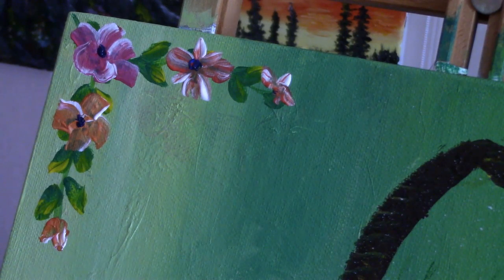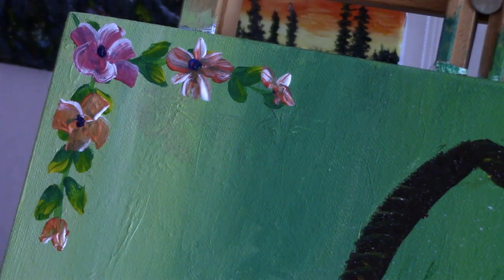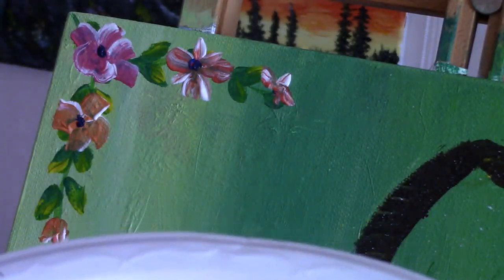Next, get out a liner brush or a really thin round brush. And all I want you to do is go into your yellow. Now, let your centers dry before you do this. But go into your yellow and a bit of white. Brighten it up. So yellow, white.